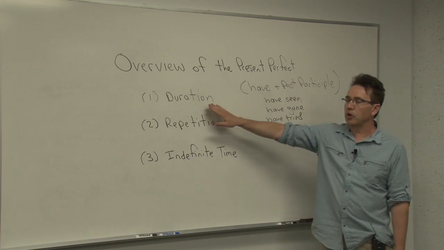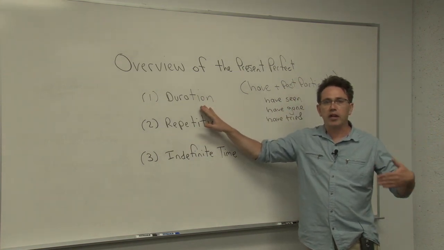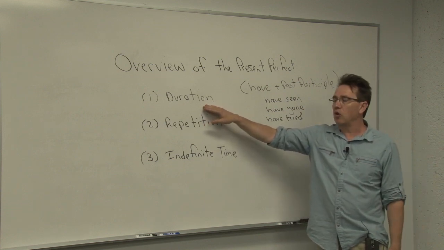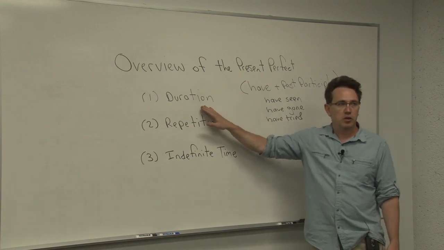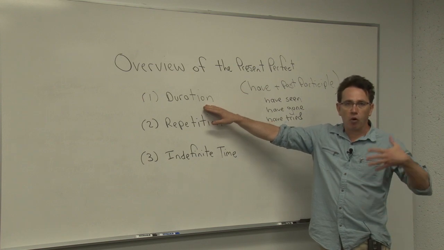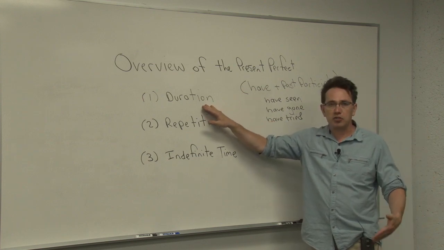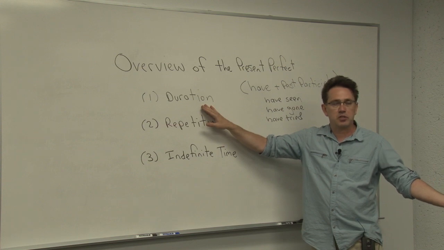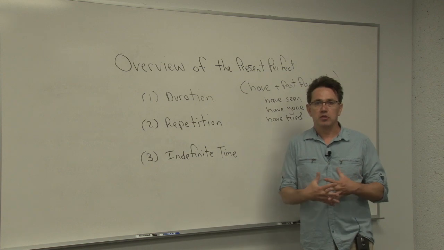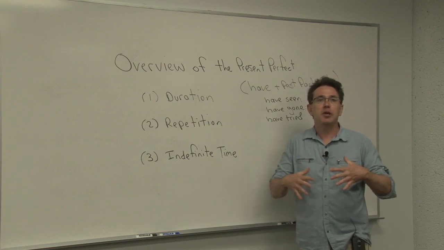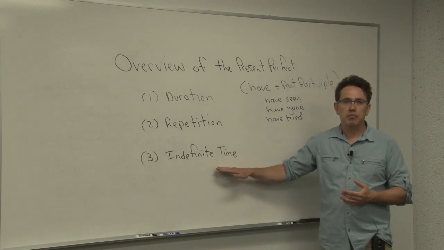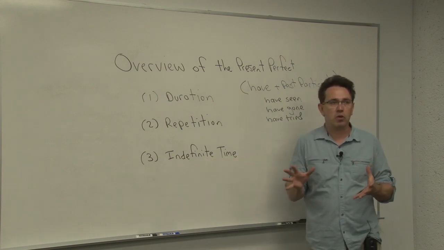We're going to use it with duration, words like for and since. I have been teaching for several years, or I have taught since a specific time. Repetition would mean more than one time. So I have eaten falafel many times, not just once. And then indefinite time means I'm not sure or I don't care when it happened.